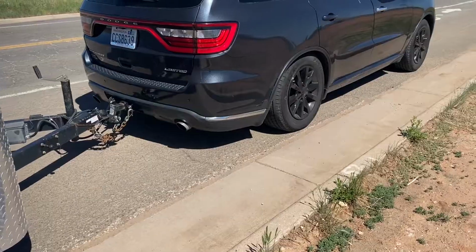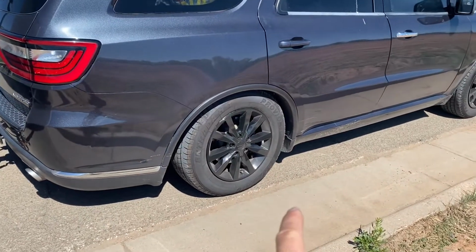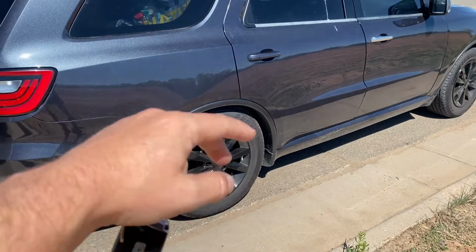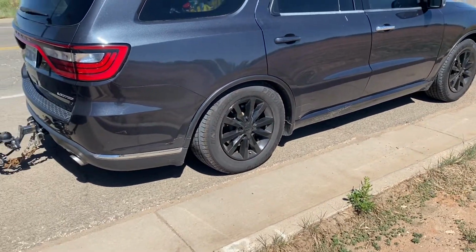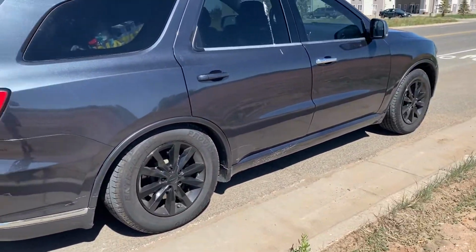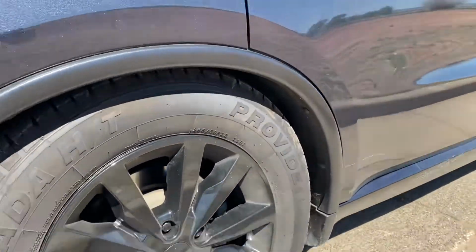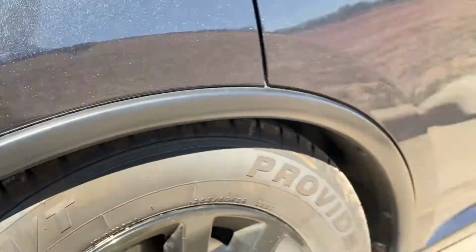And originally when I got this Durango, it came with lowered springs, and they had like 24-inch rims. So I actually ended up buying stock springs for the back to raise it back up the way it's supposed to be stock, and I bought some stock wheels and tires. But even now, it's still super slim, super low. So yeah, it's not quite tucking, but it's like 1 inch, 1 finger, if that.